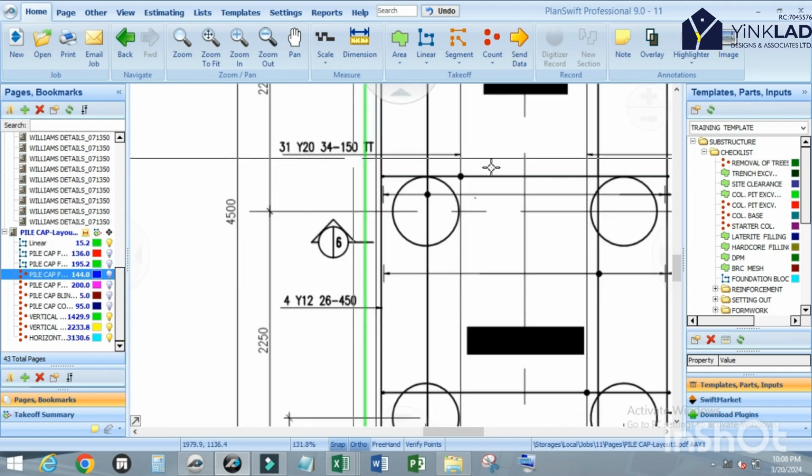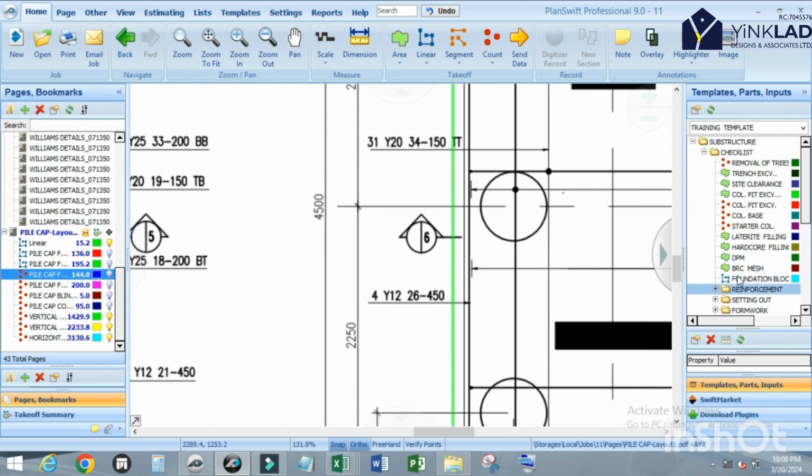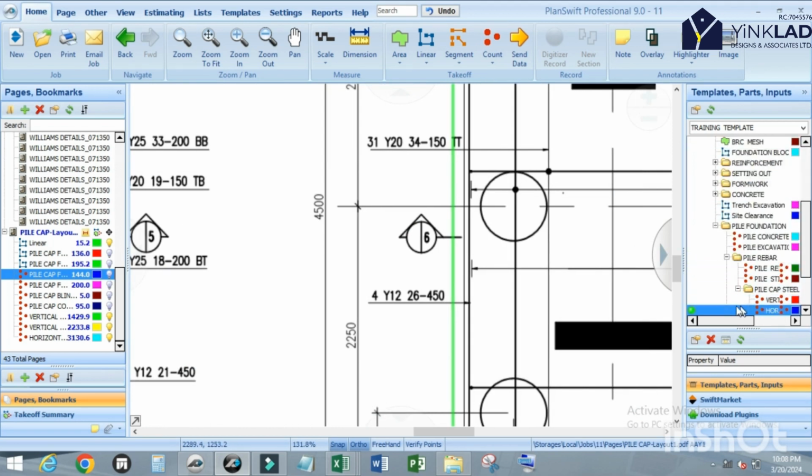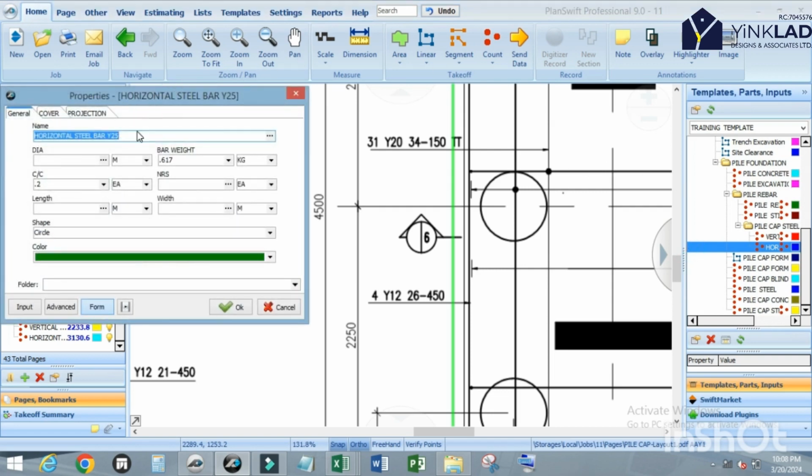So it is called out here as TT, top. So it is wide 20, diameter is 20. Center to center is 150 mm. Number 5 numbers. Length is 4.5 and the width is 2.7.